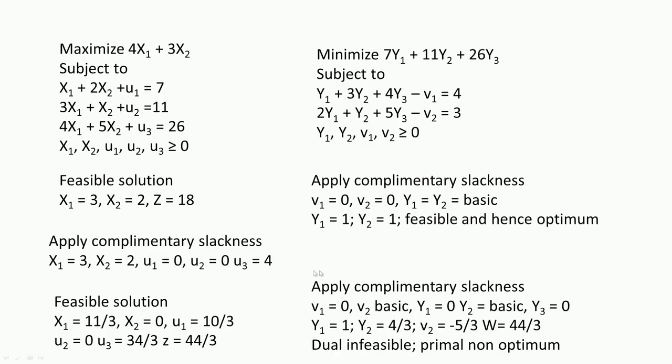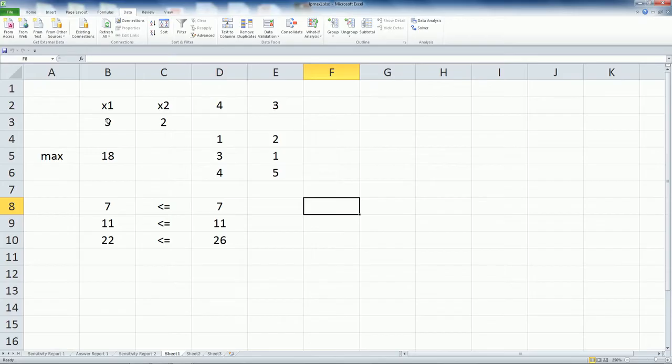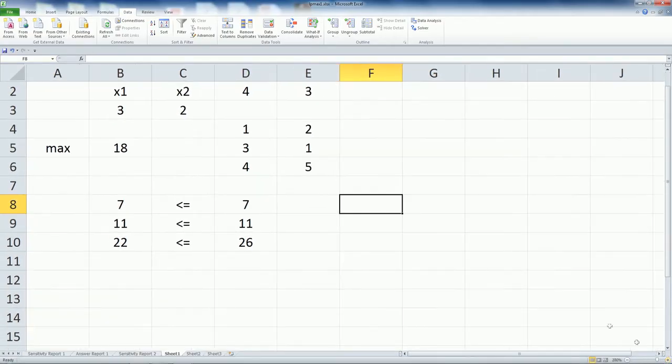So, this is the problem that we had used earlier, and you observe that we have this solution here for this problem. In this case it is a feasible solution, but the optimum solution is x1 equal to 3, x2 equal to 2, z equal to 18, and we said it is optimum. So, we get the same example here with x1 equal to 3, x2 equal to 2 and z is equal to 18, which is the optimum solution here.